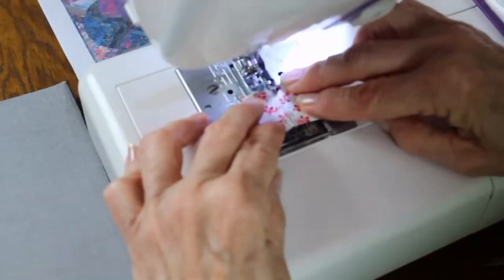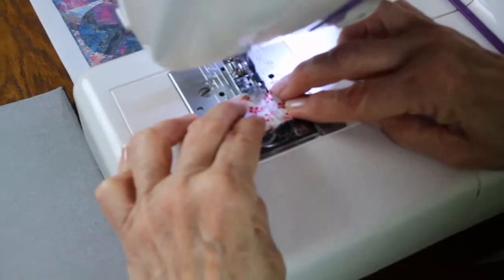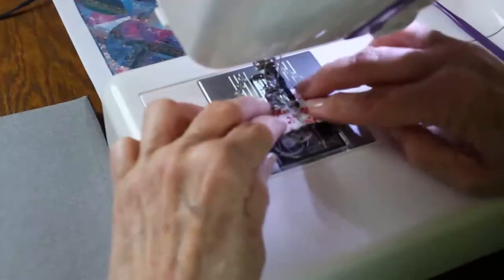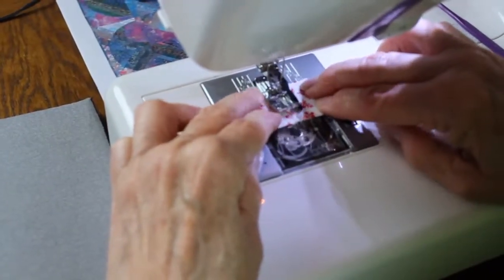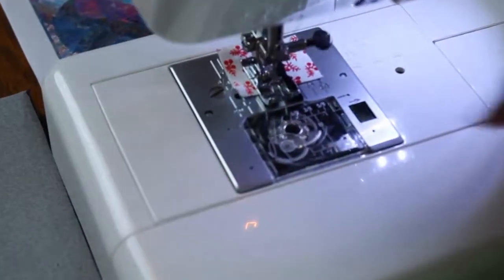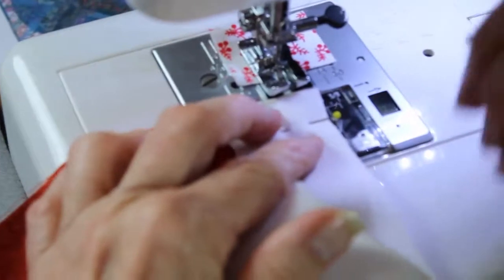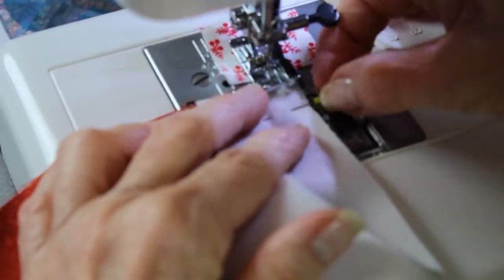I'm going to start with my leader. My little furry person is on my pedal here. Oops. Start with the leader because that way the beginning of the seam here does not bunch up and make a tangled mess.